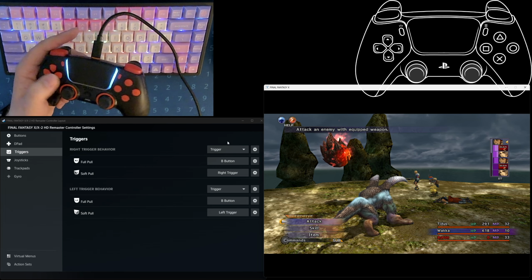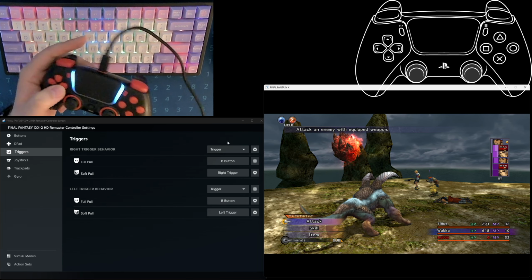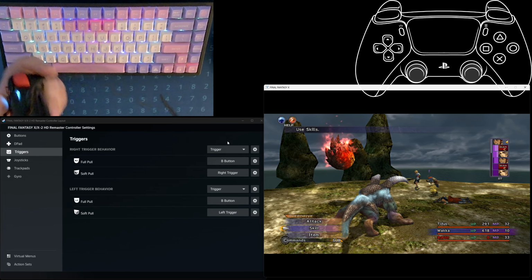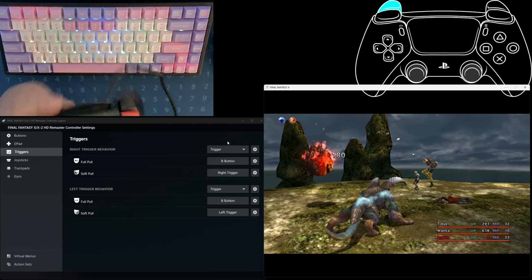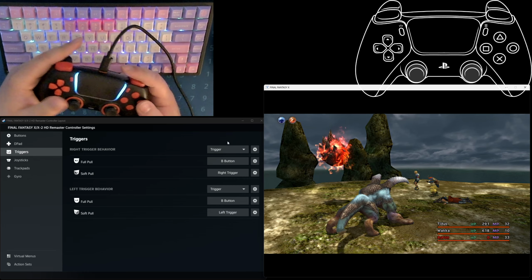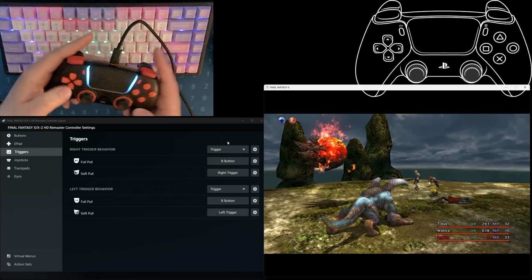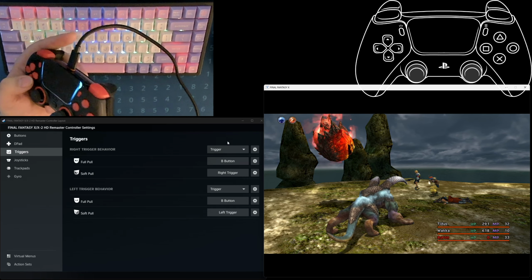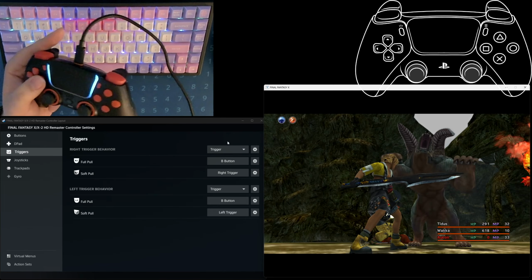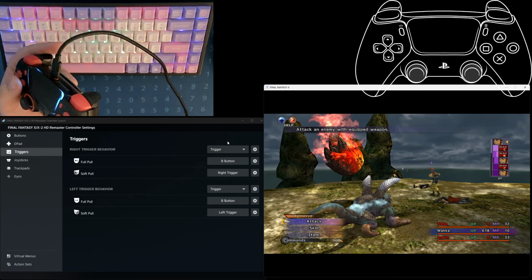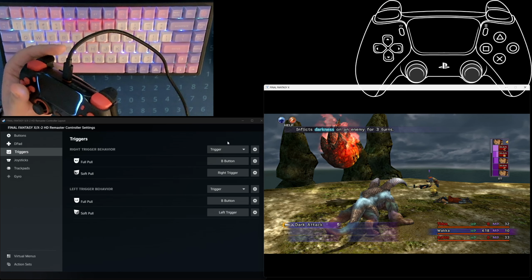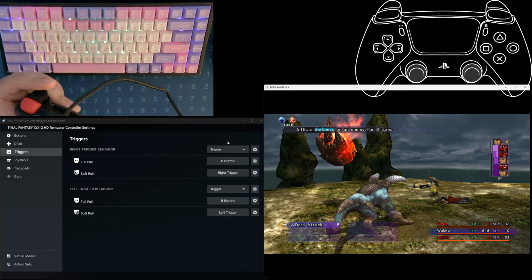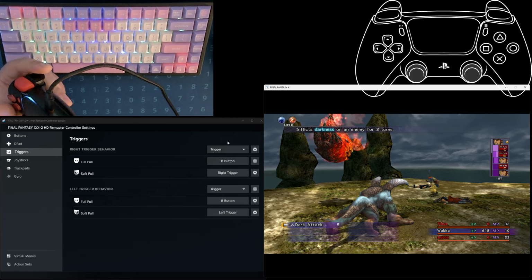So if you have it on the left side, I can activate turbo using only my left hand, and if I have to menu anywhere, I can also quickly hit L2 to have the confirm button for that.